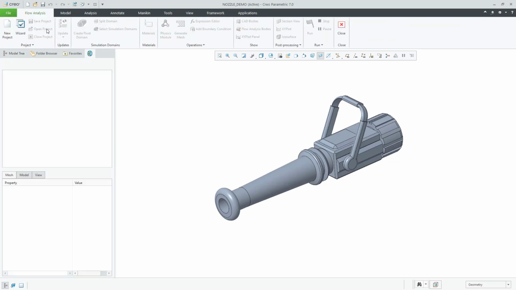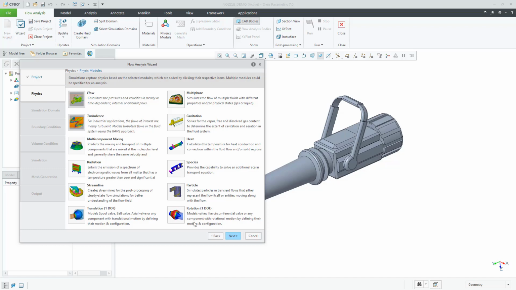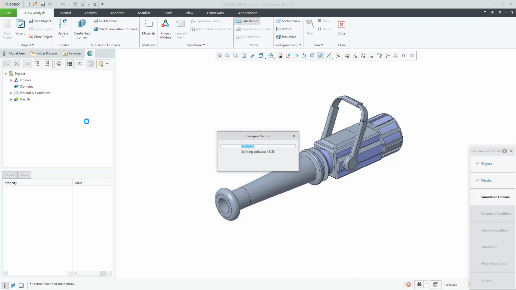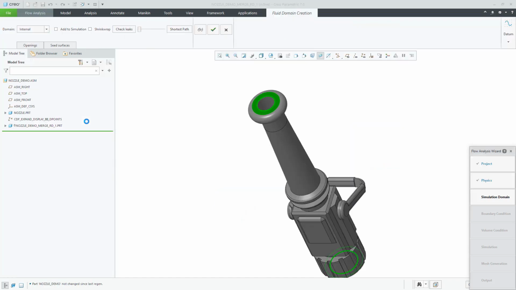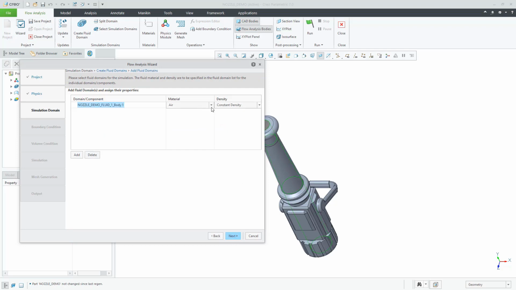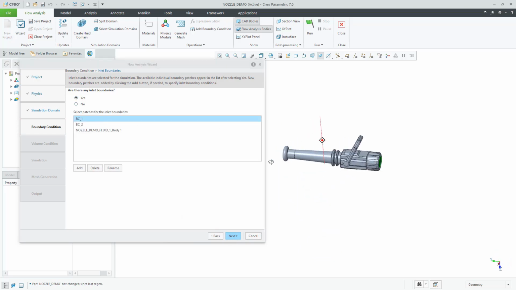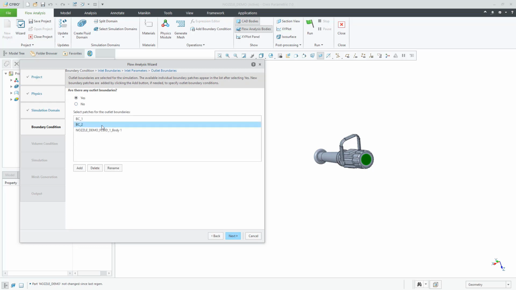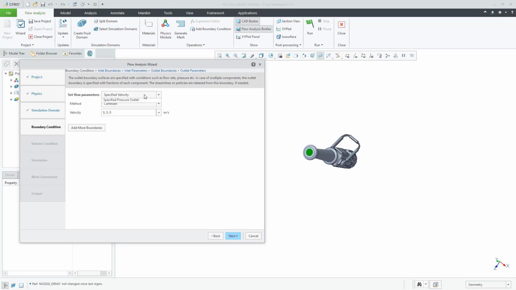The tip that I'm showing today will be for transferring a pressure distribution from Creo Flow Analysis into Creo Simulate. We will start in Creo Flow with this fire hose nozzle, and then we're going to use the wizard to select our physics and create our fluid body and add it to our simulation. Then we proceed with the wizard step by step with the fluid selection and also in defining the boundary conditions for the inlet and the outlet of our analysis. The wizard will then proceed with us to mesh the model and then run the flow simulation.